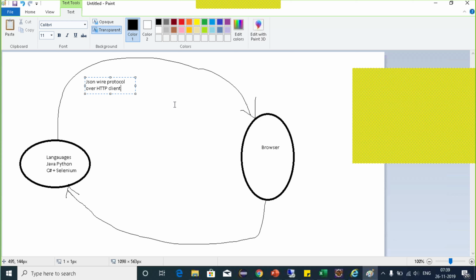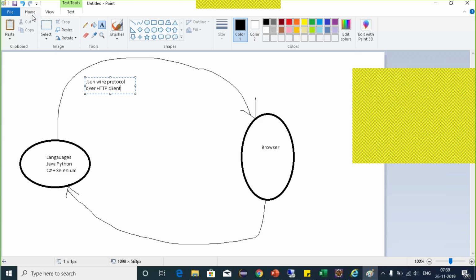This is nothing but a JavaScript object, and it uses some protocol-enabled APIs over HTTP. So it will send requests to the browser in the form of JSON, in the form of REST APIs. It goes to the browser, the browser does some operation, and in turn the browser returns the responses.